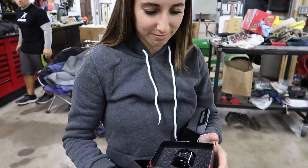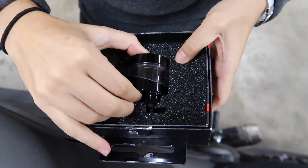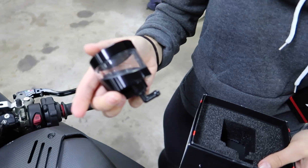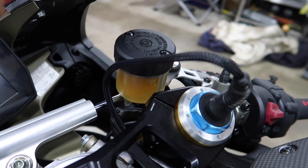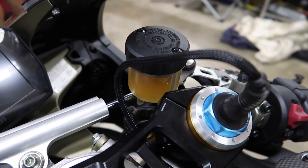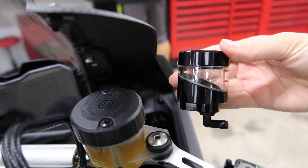So these are the new ones — they just came out with these for this year, brand new. Ducati by Rezoma. They look really, really good. Honestly, if you spend $30,000 on a motorcycle I really don't understand why they put these horrible plastic reservoirs on there. Because they want you to spend more money. Look at the difference — it just makes the motorcycle look so much more premium.